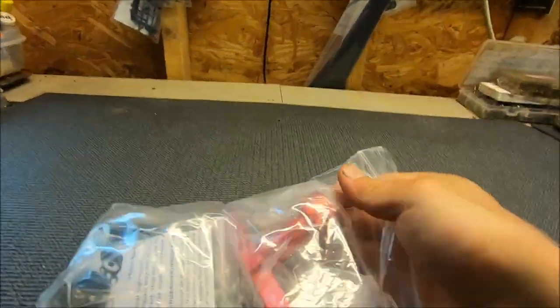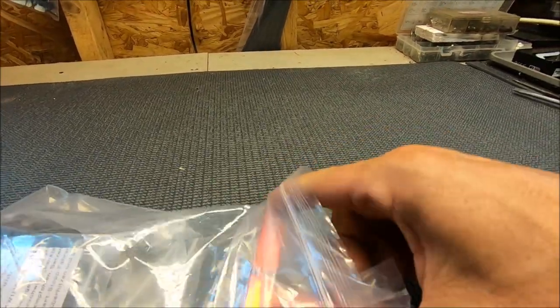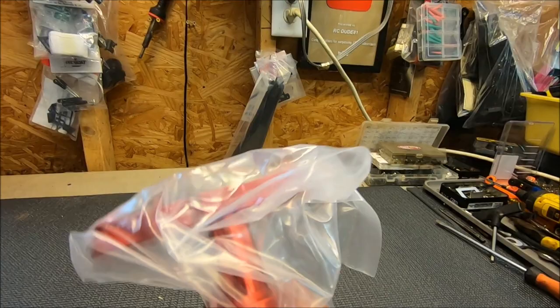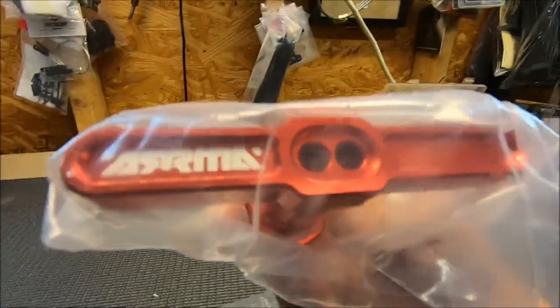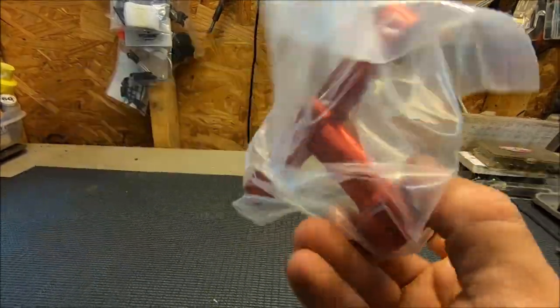Comes with a goodie bag with all kinds of awesome tools in it to keep you going. And what is this beautiful red wrench right here? If I can get it out of there. That is nice. Nice Arrma aluminum wheel wrench. You can just keep this in your pocket out on the bash field. Tighten them tires up if you need to. That's really nice. We'll dump this out.